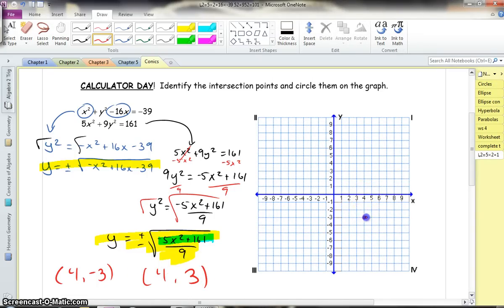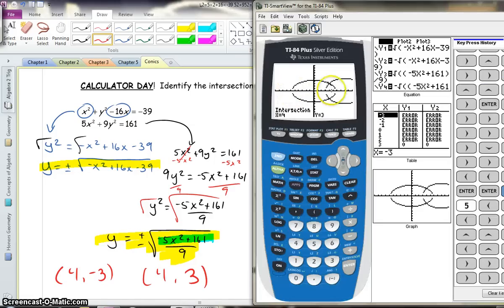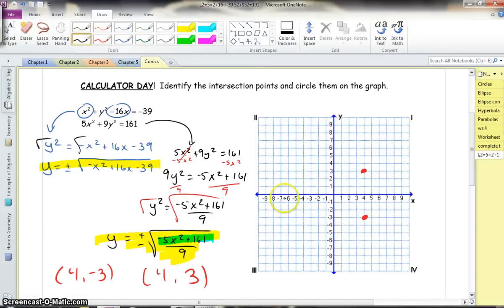So let's plot them. 4, negative 3, and 4, 3. Now, notice these gaps here. Those are the vertices of your graph. Now, for some reason, they don't show up, so when we intersect there, it can create some issues, but we'll tackle that tomorrow in class. So, looking at this, just count to estimate. We're 1, 2, 3, 4, 5, 6, and we're like 1, 2, 3, 4, 5 and a half there. So, we got a point somewhere out here. We said a 3 and like 5 and a half.